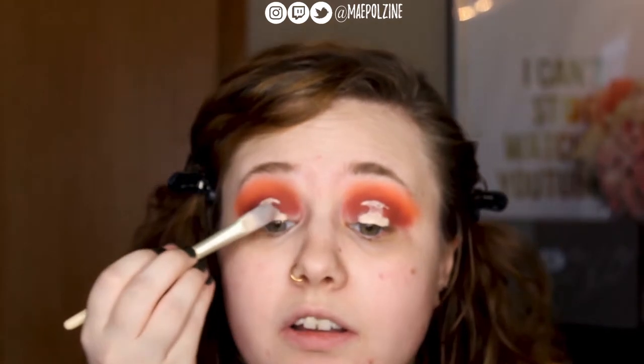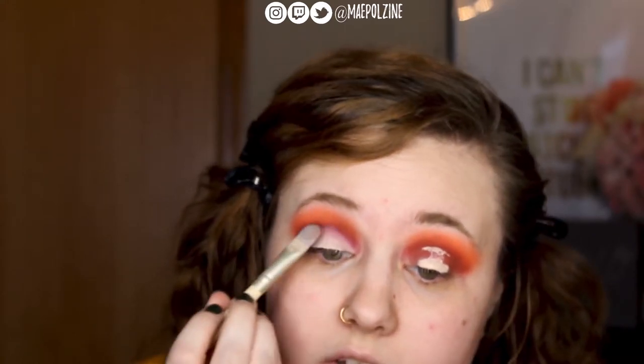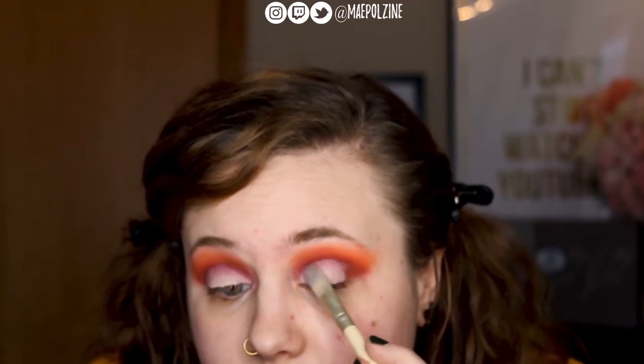Okay, because I really do need the guidelines to tell me where to go. I feel like people don't need this. I need it. I need it badly. I need to know where my actual crease is, so that when I close my eyes, I don't have issues if pigment goes above or below that, so that doesn't get destroyed. There we go.